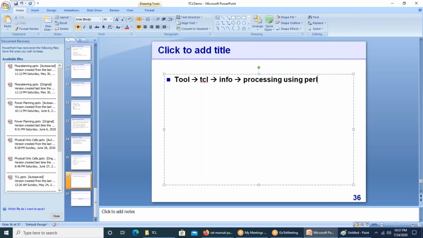A little bit more, which type of processing? Yeah, for example, actually most of the time we don't use Perl. For example, let us consider you took some data, did some report timing, got all the slack information, and you got all the information in a file. Now you want to put that file in an Excel, then you can make use of Perl rather than Tcl.